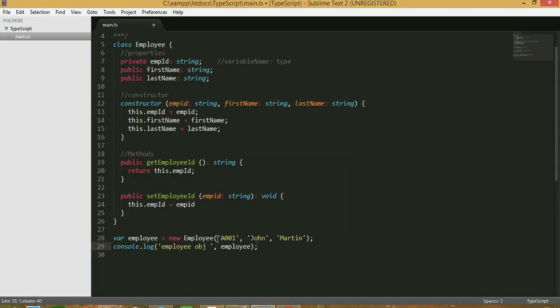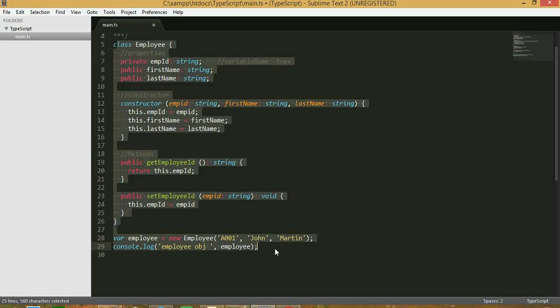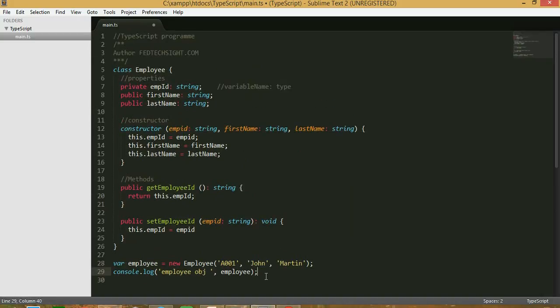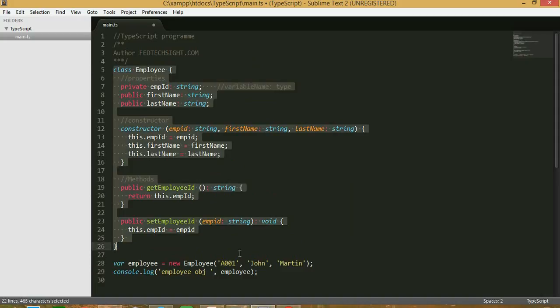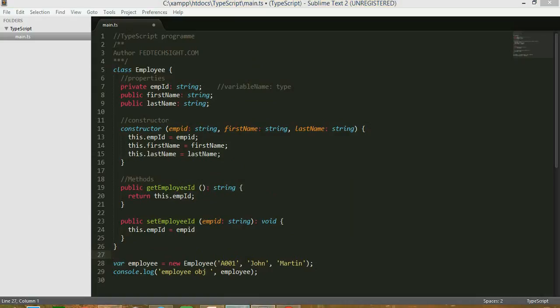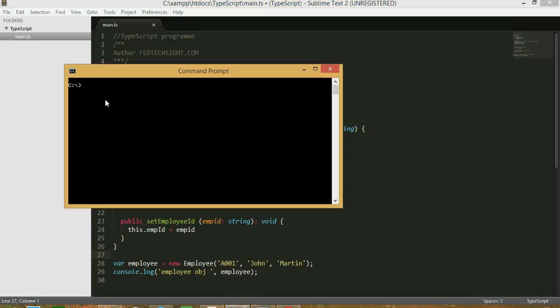So now we have written our TypeScript program in an object oriented way. What do we need to do next? We need to compile this program with the TypeScript compiler. To compile it, go to the command prompt and run the command tsc, which is the TypeScript compiler.